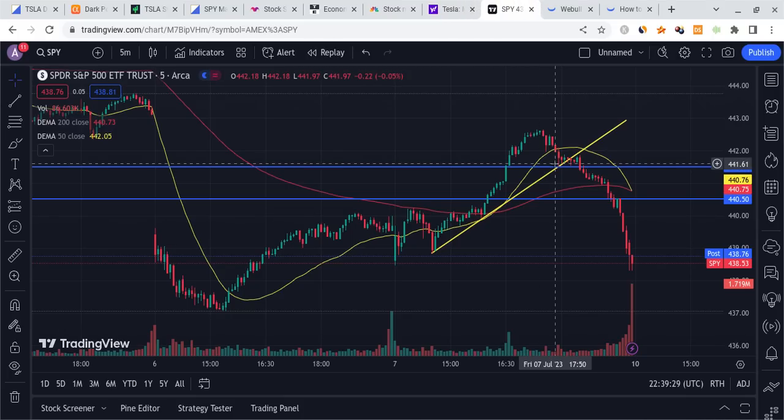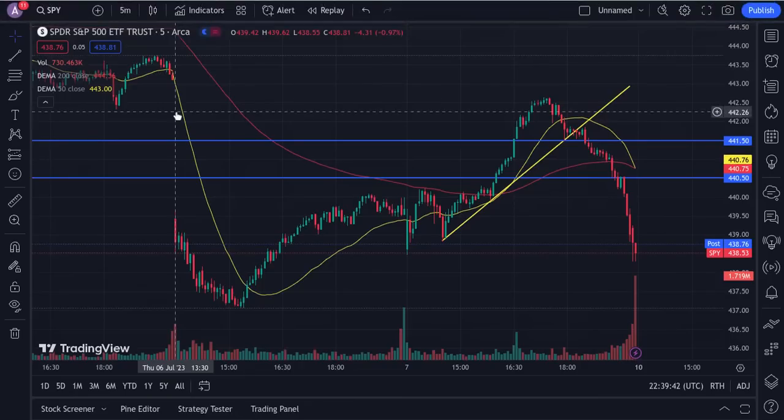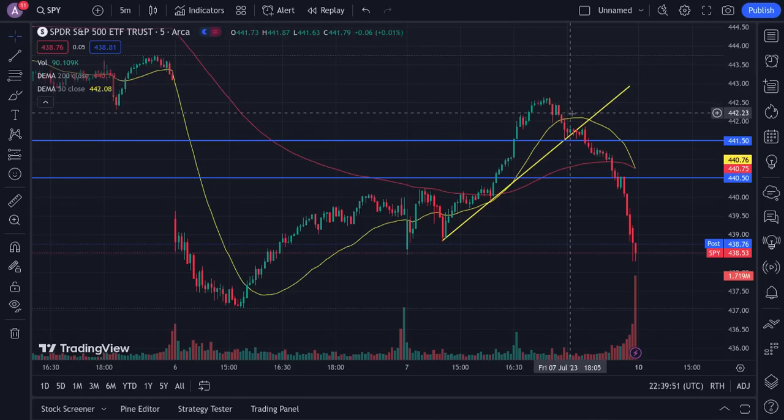Now, what ended up happening to SPY was they had a trap in mind. A lot of retail started buying up here, and we were watching this level very carefully. This 442 zone, right? A lot of people were watching this gap up here. They wanted to see if this gap could get filled, and we ended up not filling this gap. We ended up coming just short of doing it. And the moment a lot of people turned bullish, they yanked the market right back down.